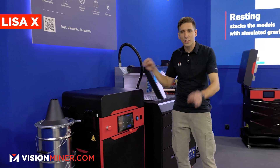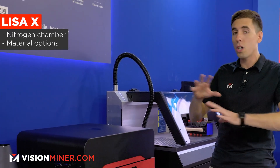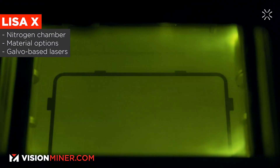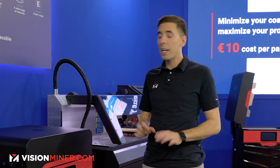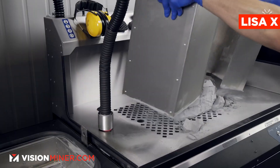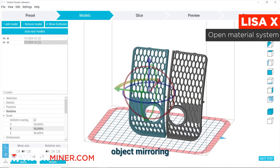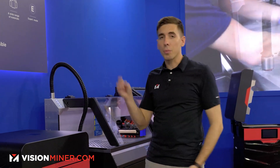This is the Lisa X — the star of the show. This is really what Vision Miner is all about, because not only does it have the entire gamut of materials with the nitrogen chamber, but it's fast. They finally came out with a Galvo-based laser system, which means it takes a matter of seconds to sinter an entire layer of powder, making this a production-ready machine. You can do an entire build volume in 24 hours. That means you can put a part in, start a print, and have your prototype or end-use part the next morning. Like all their other offerings, the Lisa X is a completely open material system. You can run any powder in here, changing all the parameters in Studio Advanced software. They're even working with recycled MJF HP powder, which is a big advantage.